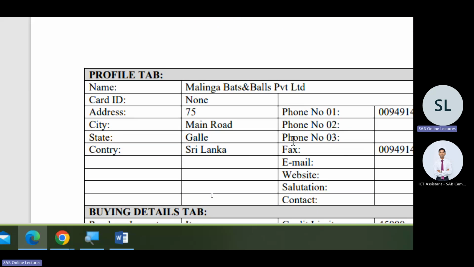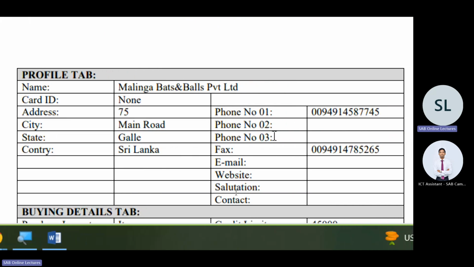Last two suppliers, marking the bats and balls. We complete all. Good. One student completed all.